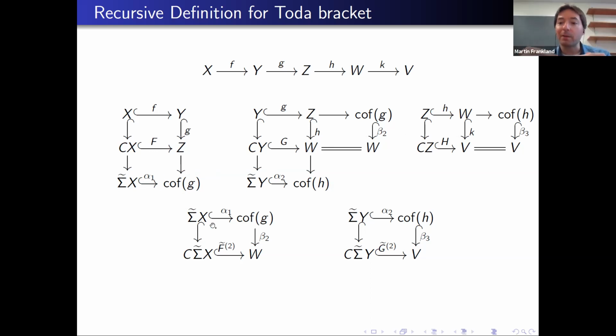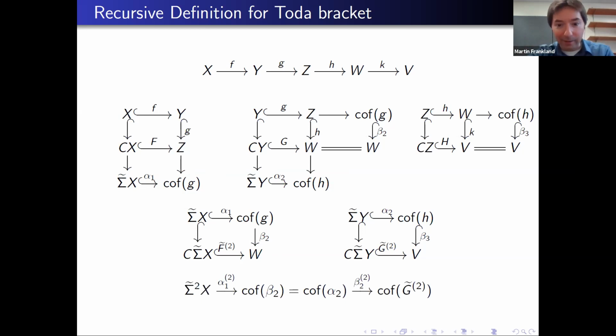Right, but can you go to the 2-step factorization? I think it's a little bit further down the road. That factorization exactly. I might have expected, at least based on the stable analog, that in your recursive definition, you just need to remember that bottom displayed equation, the factorization as alpha 1, 2 and beta 2, 2. Yeah. But if I read the next slide correctly, that's not what you're doing. You are building in all the choices along the way, the capital F, capital G, capital H, and the F tilde 2, G tilde 2.